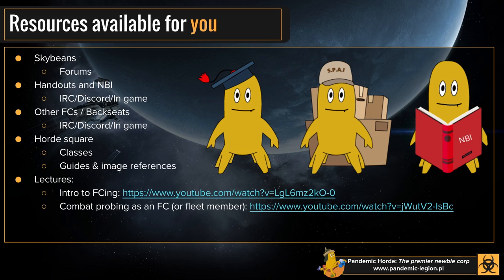So we run a Skybeans program, which you can find information about on the forums. Skybeans is basically experienced fleet commanders posting up. We'll say like on Wednesday at 8 o'clock Eve time, we have a Skybeans room. You step up as the Skybean FC, as we call it. And what basically happens is we give you ships. We give you a whole bunch of ships. We give you 50, 60 ships to give out to people to come on your fleet. Tau Wars, Cormorants, you pick.